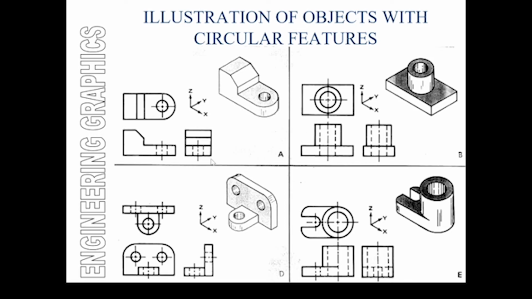It's probably good practice. Something you need to be careful about is the circular features, and whenever there is a cutout, you should expect to see these 3 lines, okay? The outer 2 lines indicate the waistline of the cylinder, and the middle line indicates the center line, or the location of the center point of that cutout. And there is a rhythm going on through these drawings like so, okay?